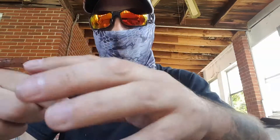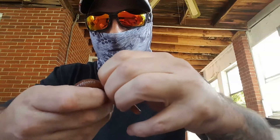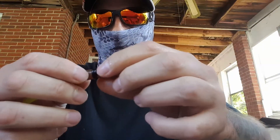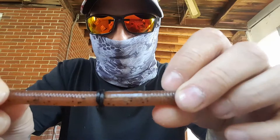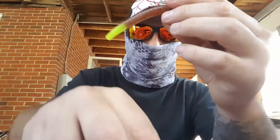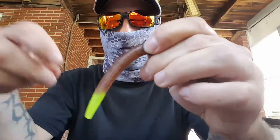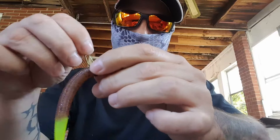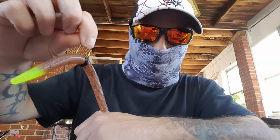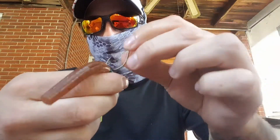Bend your worm in half so you can see that you want it equal — push that up there, about equal. Now you've got two of them on there. What you then do is fold one over the other to make an X. And that will hold your hook in the correct direction, like you would if you were just running your hook through your stick bait.